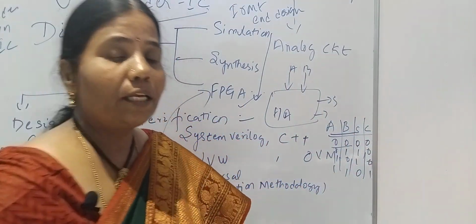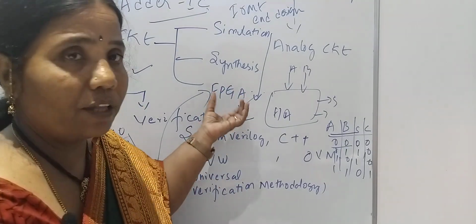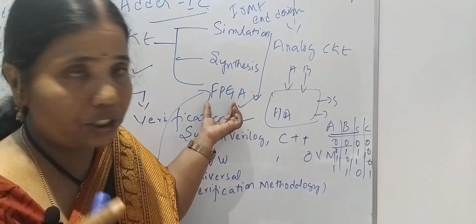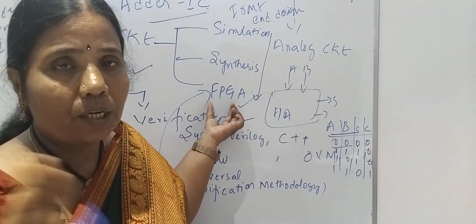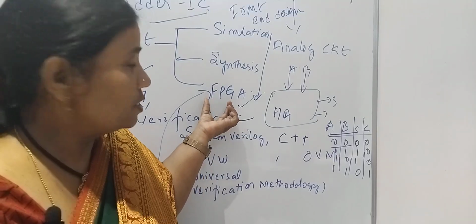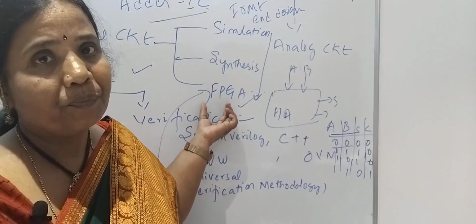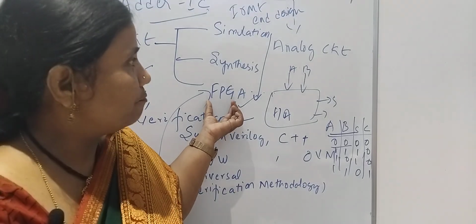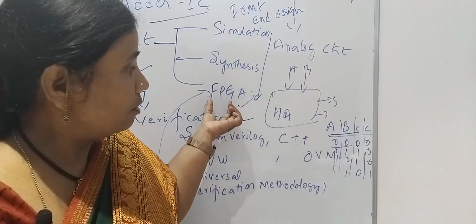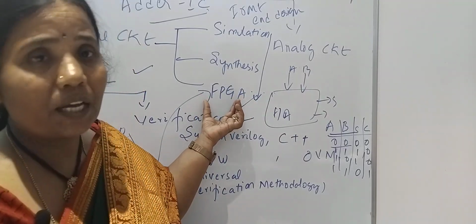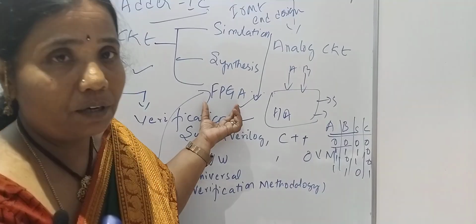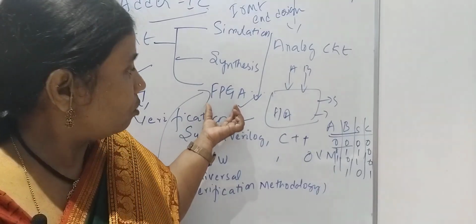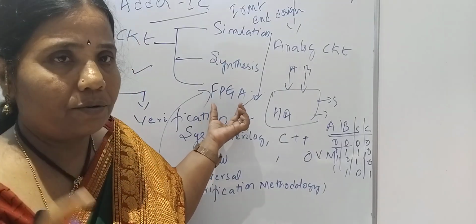One thing you have to remember: whenever you are checking on the FPGA, only digital circuits are used to check their logic. Analog circuits cannot be used. If the FPGAs are integrated with DAC or ADC, then you can use the FPGA to check the logic of an analog circuit. But 90% of FPGAs are without DAC and ADC, so you can check only the logic of digital circuits.